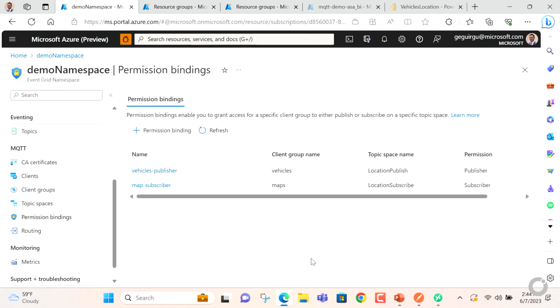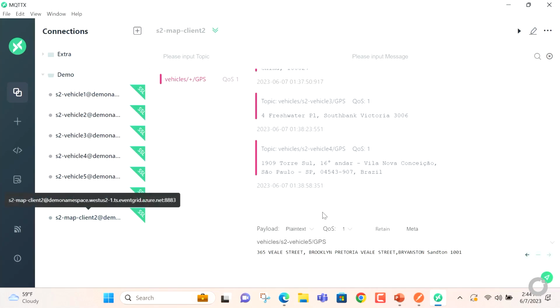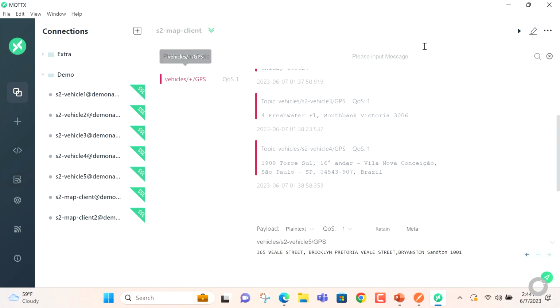Now that we've seen this control plane configuration, let's take a look at the data flow. So here in MQTT-X, you'll see that I modeled all my clients here, my vehicles, and the mapping clients. Give them a second to connect.